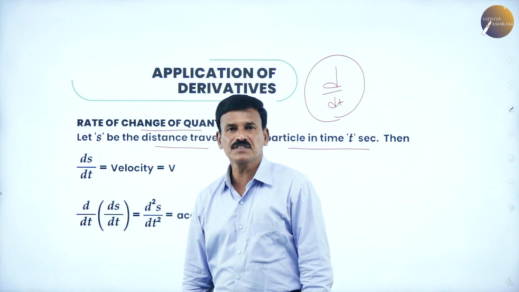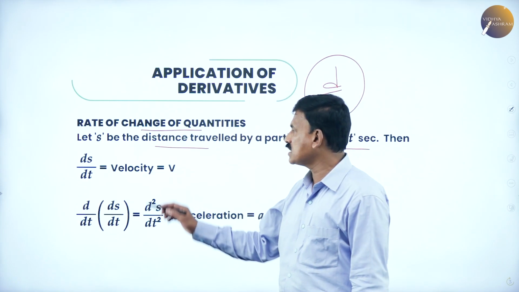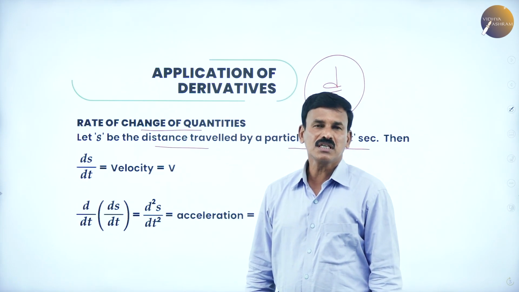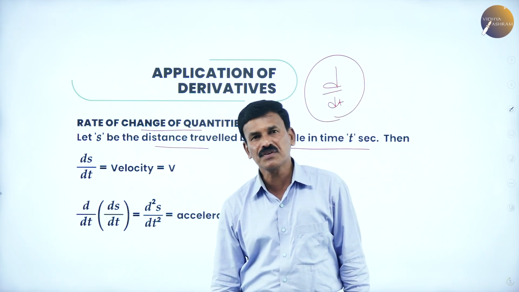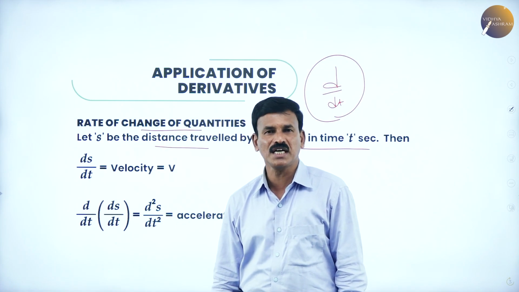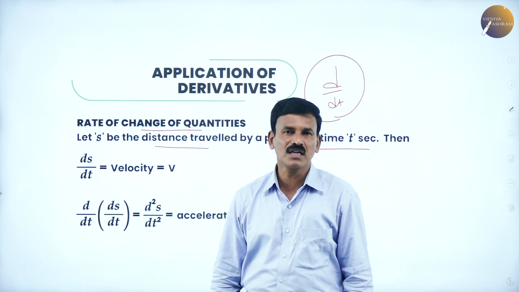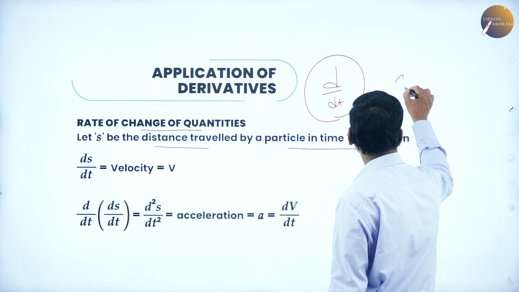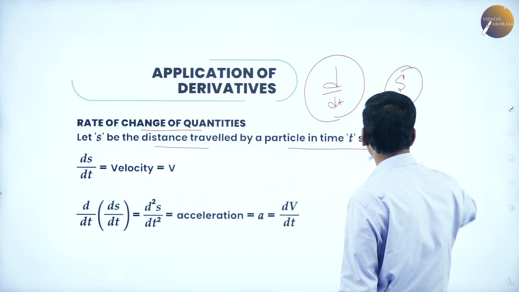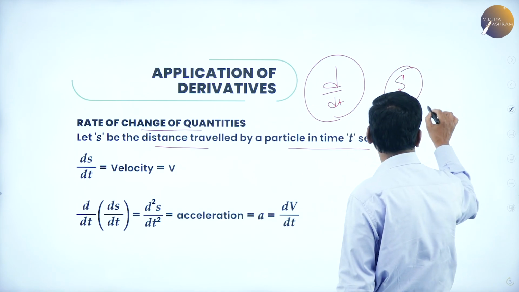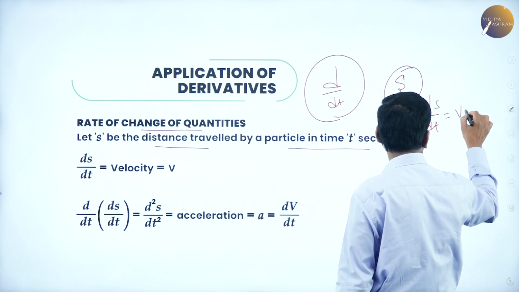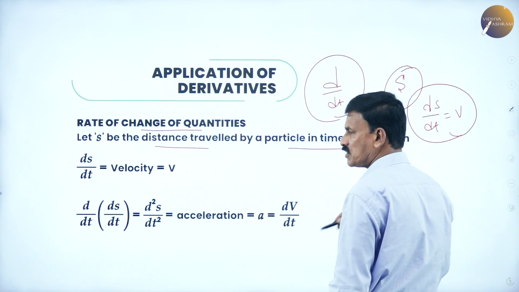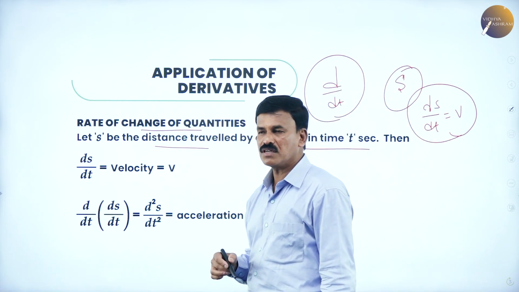You know the rate of change of displacement in physics is nothing but the velocity. So the velocity of a particle is given by ds by dt. If you differentiate the given equation one time, you will get the velocity. So if s is the distance traveled, or the displacement of the particle, then the rate of change of displacement is denoted as ds by dt. This is called the velocity. The rate of change of displacement is called the velocity.